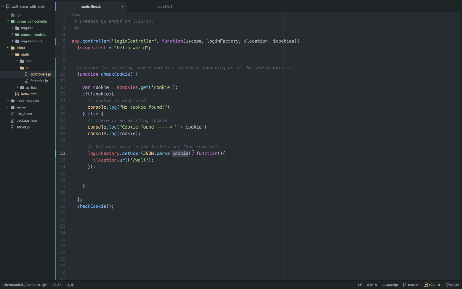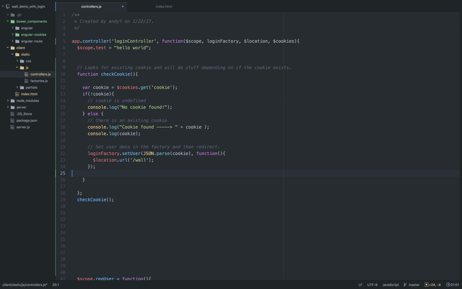We're gonna make it a JSON object, and we're just gonna run this function here, which we will see the same exact function inside of the login function and the registration function, which is basically like once you do all the stuff to log in and register, you're gonna get back some data from the database, and you're gonna send that data to the factory, and then it's gonna redirect you to the wall, which is the exact same thing we did before. So instead of getting data from the factory, we're getting that data from the cookie. So it's kind of like you just logged in with that data, as long as you have the data. So that's what we do, right? So this part, that's doing that.